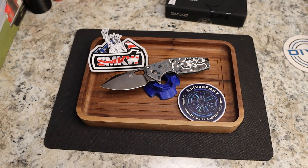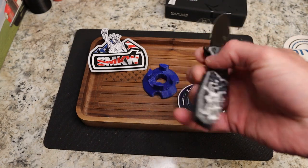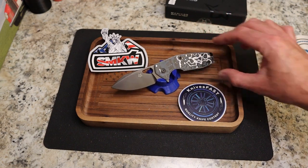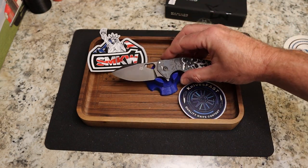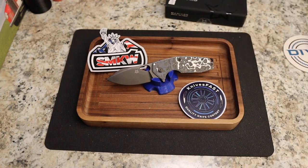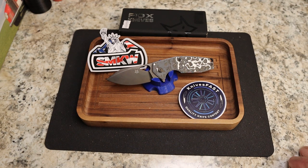A really cool knife that, like I said, is good — just a couple of little tweaks could make it great. Some of you are going to say I'm being nitpicky about Vox, who is one of the best designers out there. But in today's day and age I think people really want a good pass-through to the lock bar and not have to jam their thumb in there. If I'm wrong and you don't care about that, that's what the comment section is for.